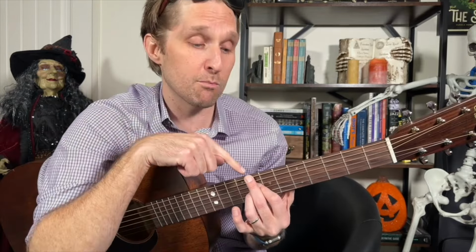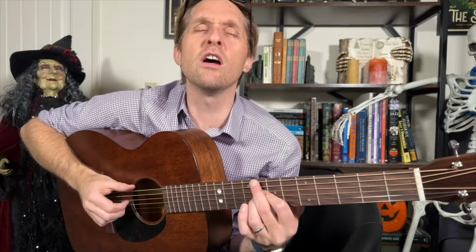Then we get to the verse. We're gonna start off by using those same 2 chords, but here's the deal. We're gonna play the first half of the pattern on the C minor 7, then the second half on the C minor 6 for the verse. So it goes like this.